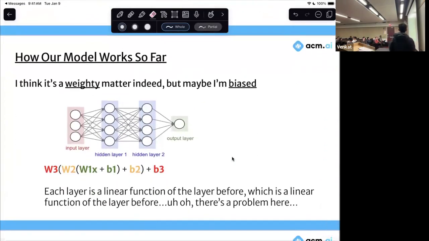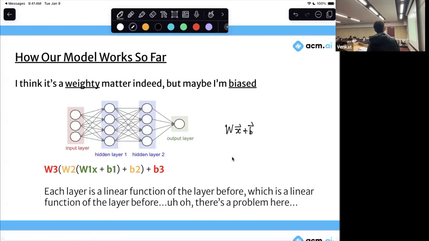So the problem with this is that every single time, because of the properties of linear equations, if you have one linear transformation and then you apply a linear transformation to that, you end up with another linear transformation, right? Because if you multiply this out, you'll end up with x being multiplied by some other weight matrix plus some other bias vector. That's not any of these three, but you'll still end up with something of the form w times our input vector plus b. So the way we have it currently set up, our model can't actually get any more complexity by adding extra layers because everything is linear. It's meaningless to add more layers because it's the same thing as just having one.